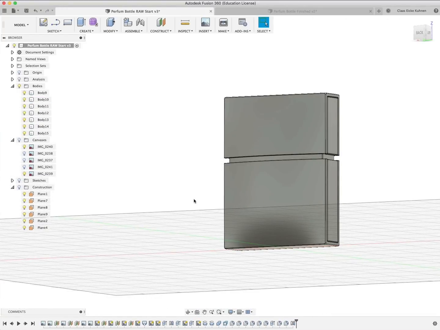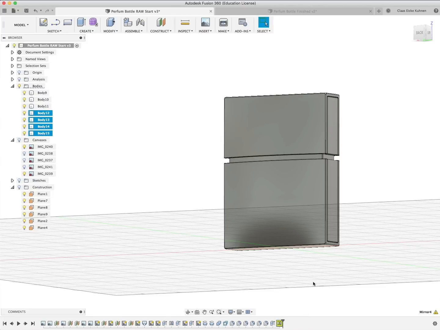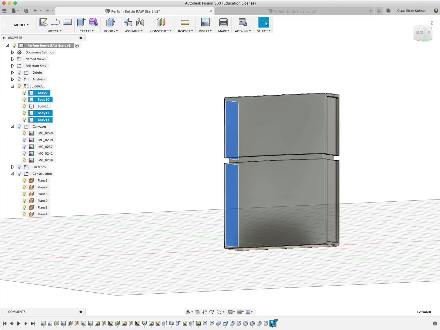Okay, so you see now here in the timeline the way our structure is: images, construction planes, images, construction planes, sketches, and sketches, and the modeling features, and then in the end all the individual other features. So here I start again doing this a little bit dirty, so this was not really a good idea. So I delete this. Now this feature breaks. Okay, so I delete this feature. This I could bring back to maybe here.